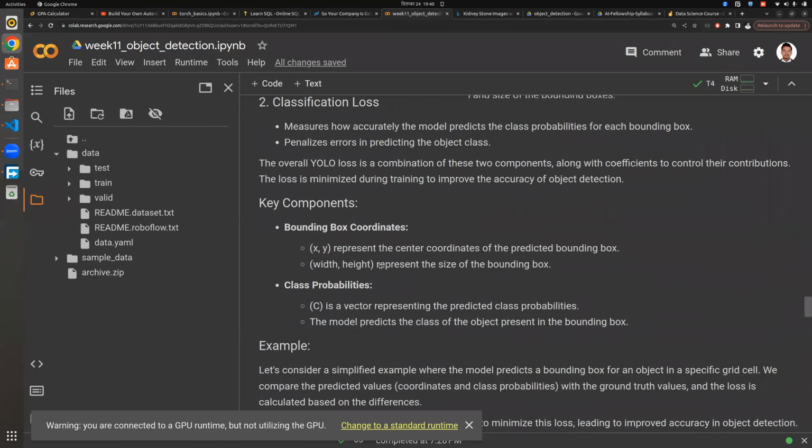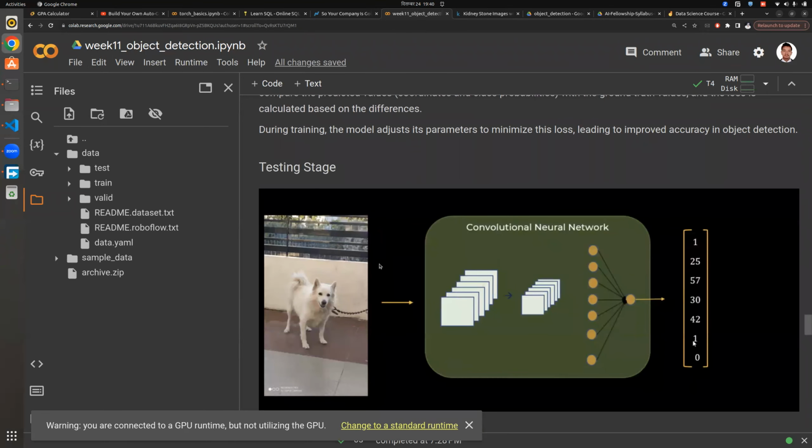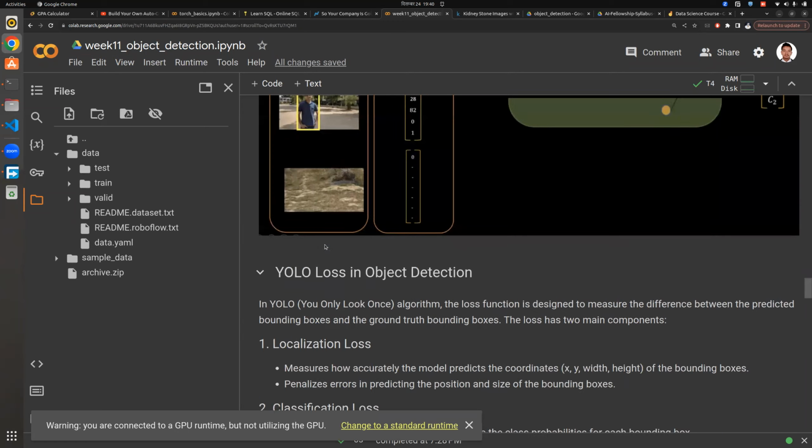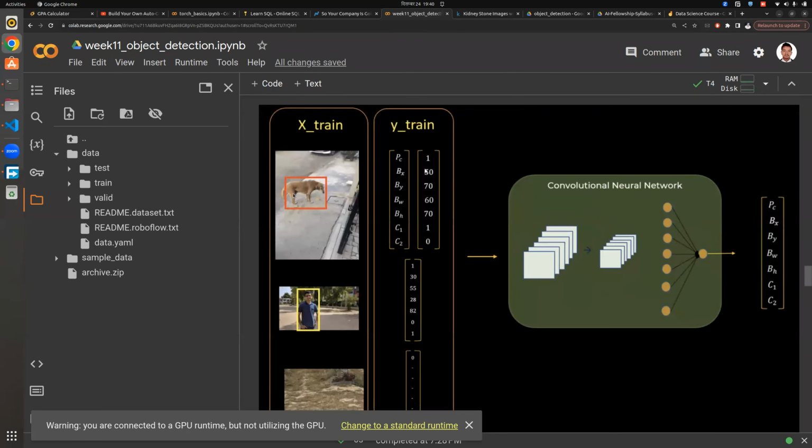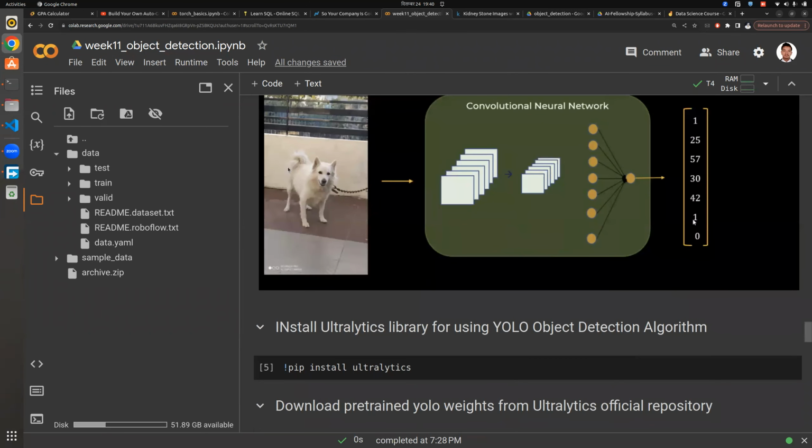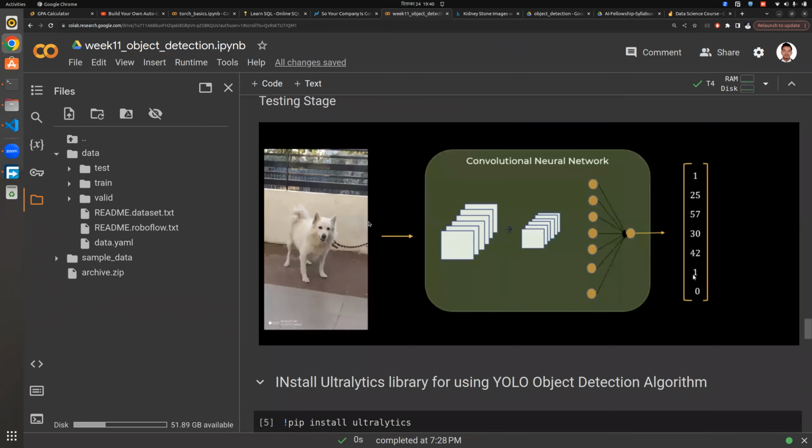Okay, and then in the testing stage, what happened? You will not send this bounding box coordinates, but you will only send the image of a dog, and then based on it, it gives this score. So first one is presence of object. Okay, so our model was trained to detect either dog or person, so there is a presence of class 1, and this x1 y1 and x2 y2.